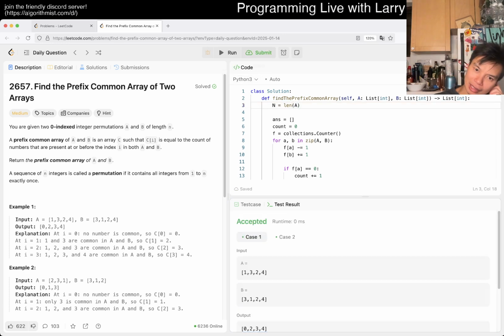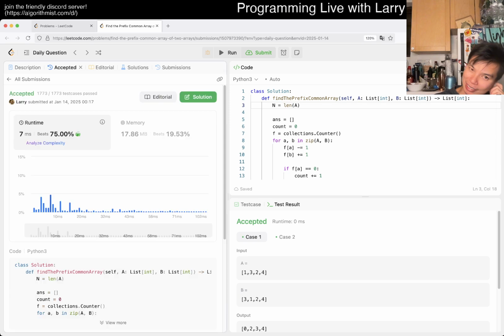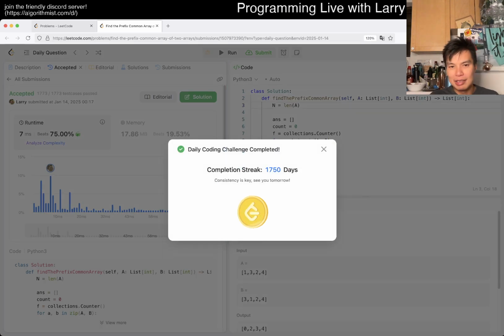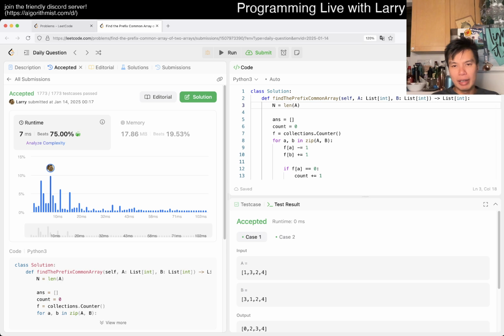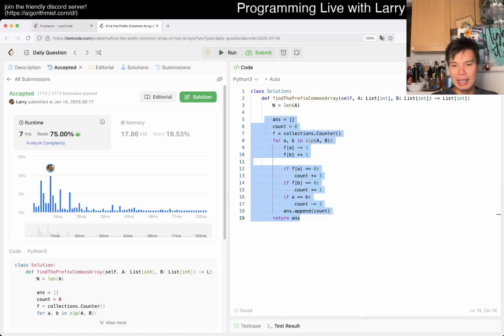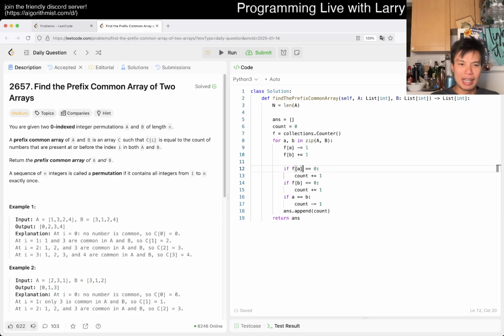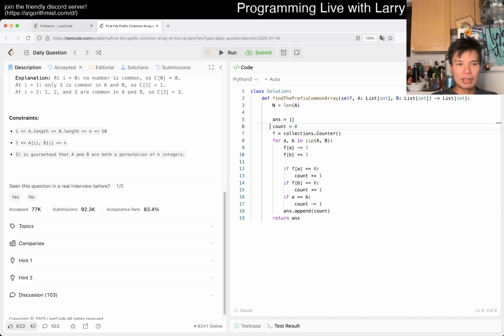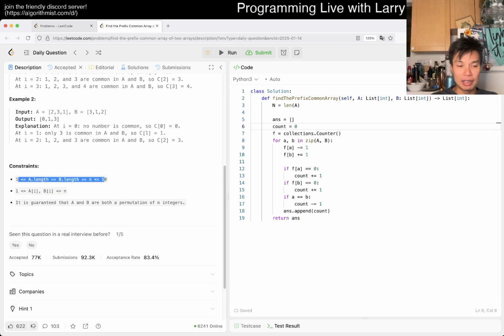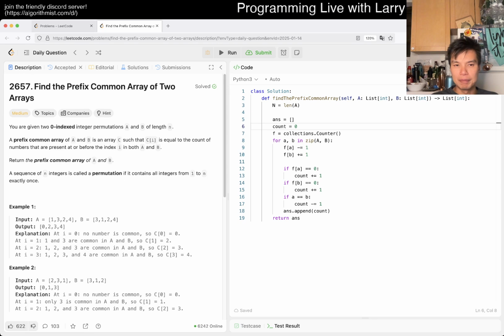That's it. Let's give it a quick submit. Maybe I made a silly mistake. Yeah, 1750, an even number, I suppose. But this is going to be linear time, linear space, because f is going to have linear space in the worst case. Actually, in every case, I suppose, because it is a permutation. And also the output is linear space anyway. And this is linear time. I don't know why n is only 50. I think that's a little bit funky, but maybe that's fine.